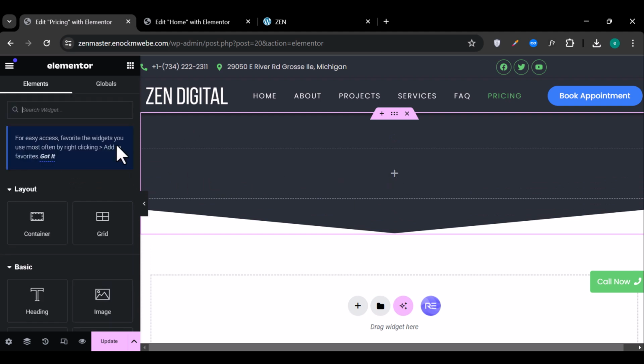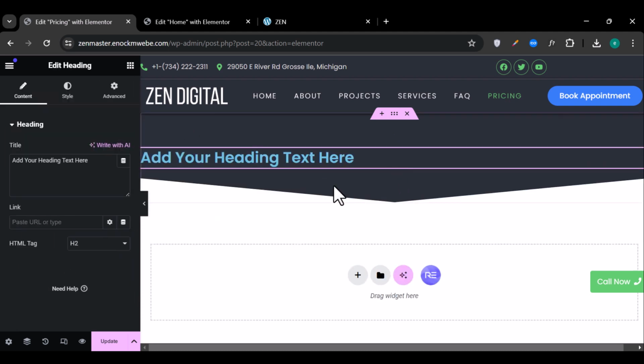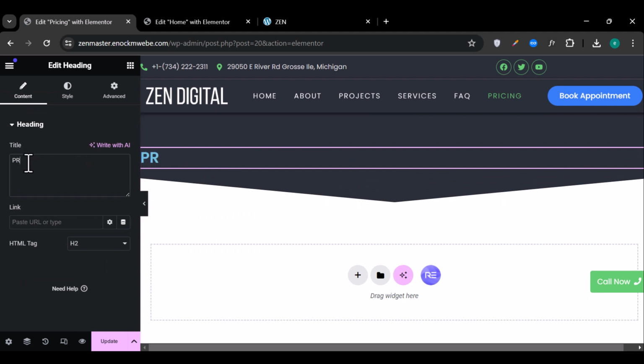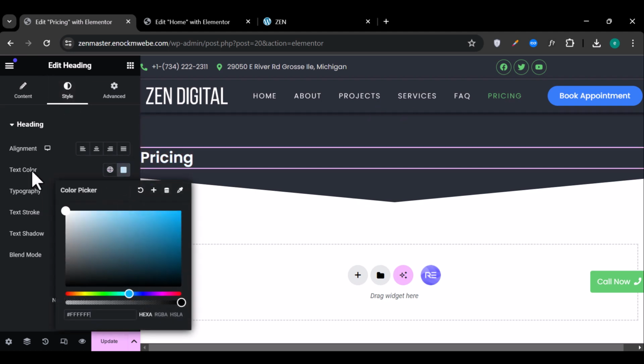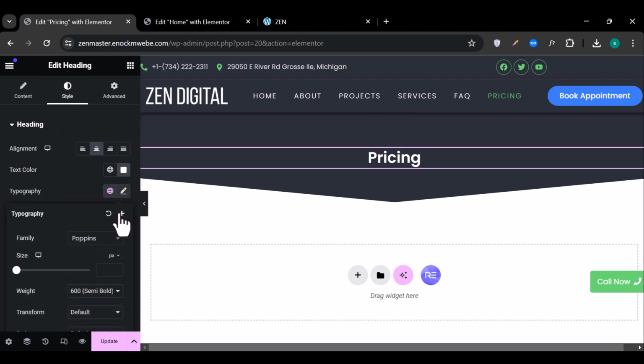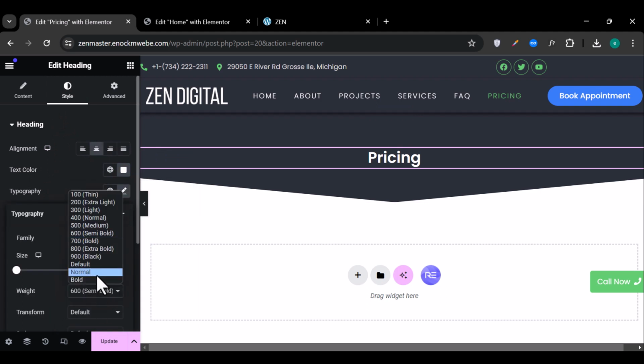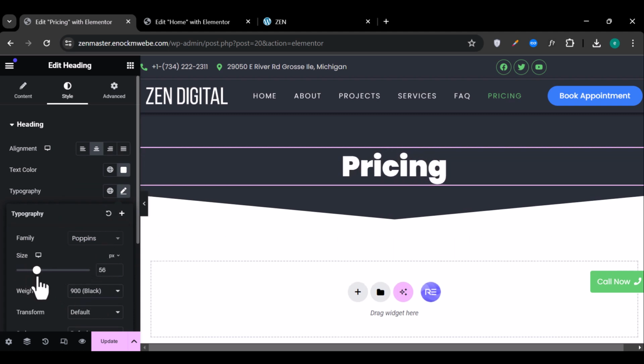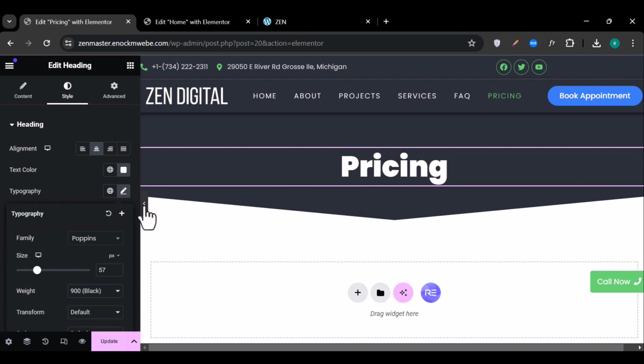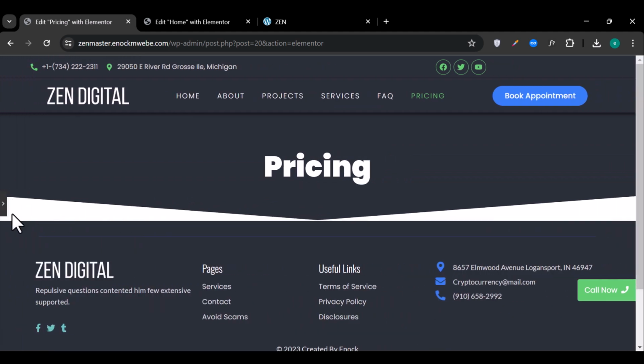And right here, I'll add some text, let's say it's called pricing, and let's make it white and centered, with the weight 900. Okay, let's bump up the text size, something like this, and I think this looks just fine.